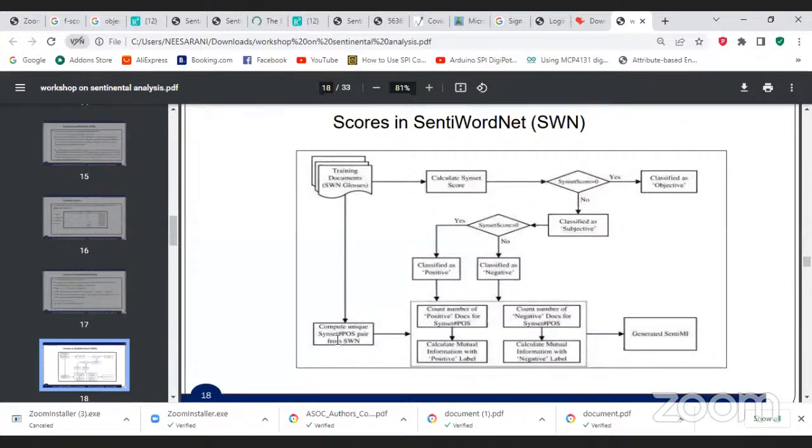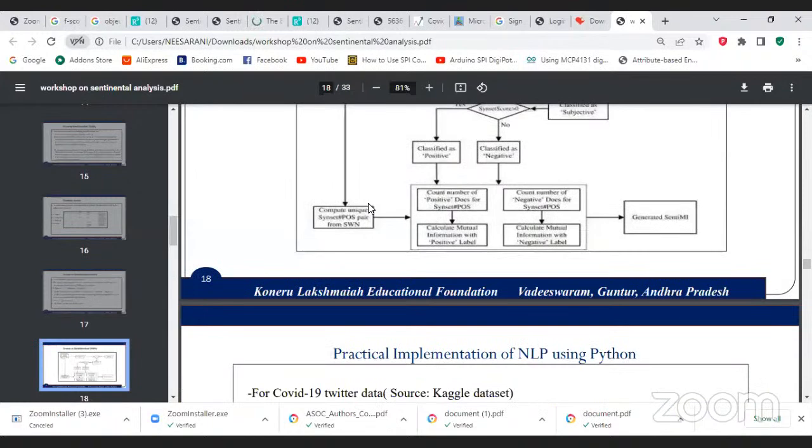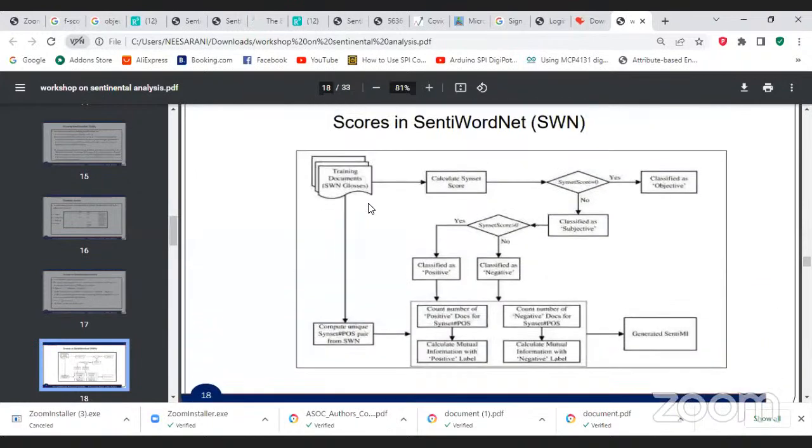From this we will be finding the final score of the particular text. This is how the total score, the sentiment, will be calculated. This is a normal procedure for using NLP. So up to this, we have covered what NLP is, why NLP is used in sentiment analysis, and how it uses WordNet, which we have learned.